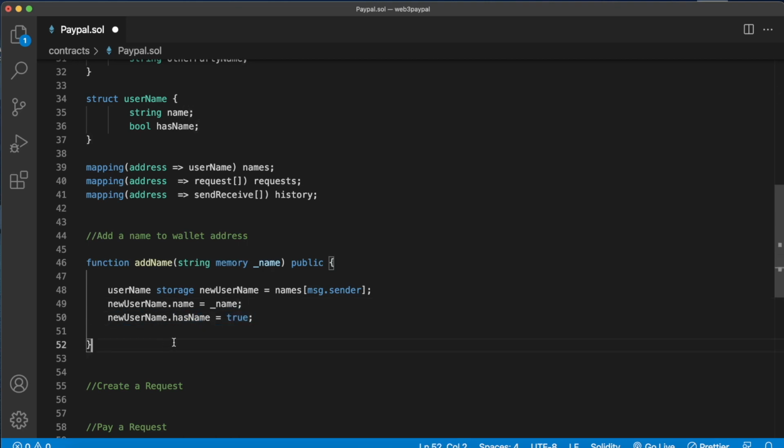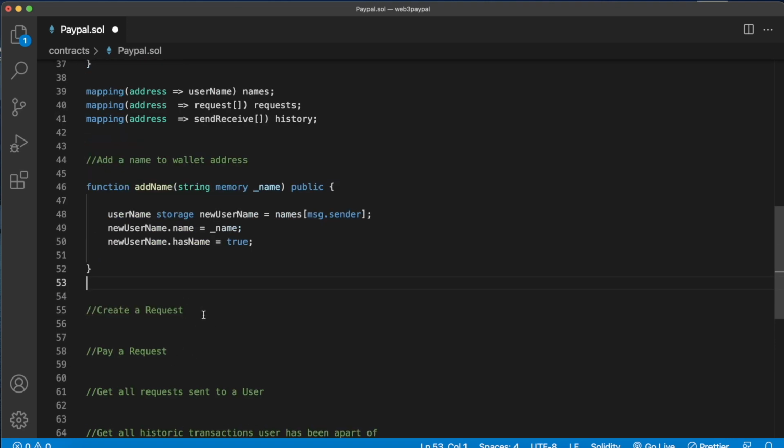So now whenever someone checks whether this wallet address who's called this function has a name, that'll be true, and then we can see what the string in their name is, and we'll display that eventually in our app for someone to pay a request to, or in your historical transactions who you received money from. So that is how simple it is to create a function, a public function callable by anyone, to a Solidity smart contract. And now we can go on to a more complicated one, creating a request.